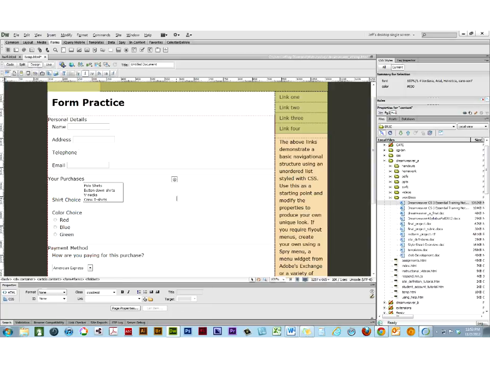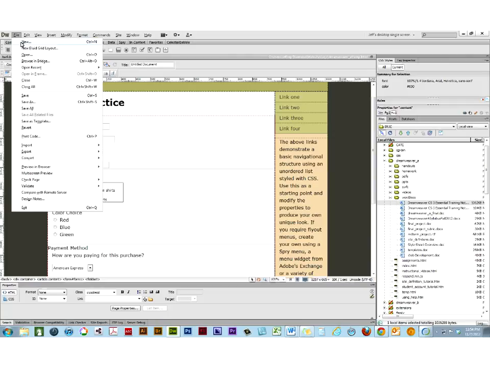Now, because of the fact that there are some differences with XHTML 1.0, I'm going to set up another form really quickly, creating a form in XHTML 1.0, so you can see the difference between how this works.